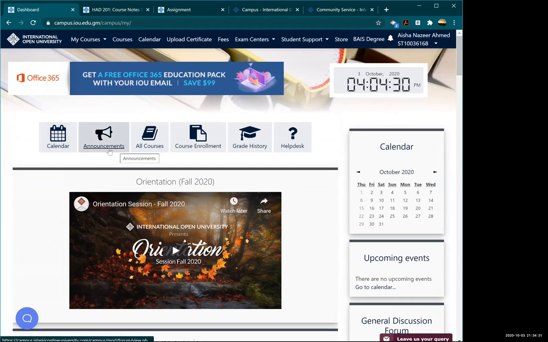Now over here, this announcement section is absolutely essential for us. All announcements of exam dates, deadlines, or reminders, all of them are placed in the announcement section. So as a student, you must definitely look up this section on a continuous basis so that you are up to date with the dates, because sometimes we do tend to forget it. As soon as an announcement is made over here, you will also receive an email simultaneously, so you can access it through there as well.